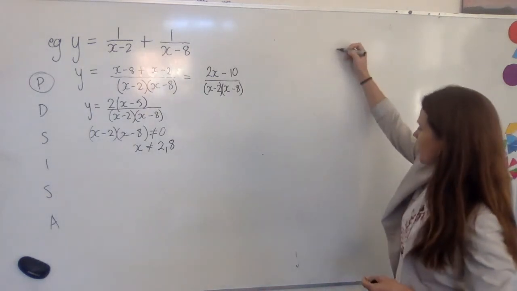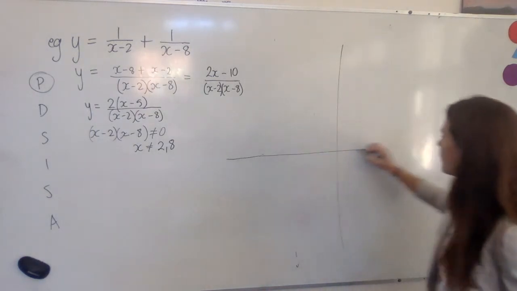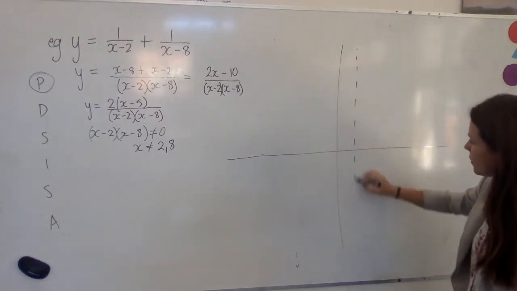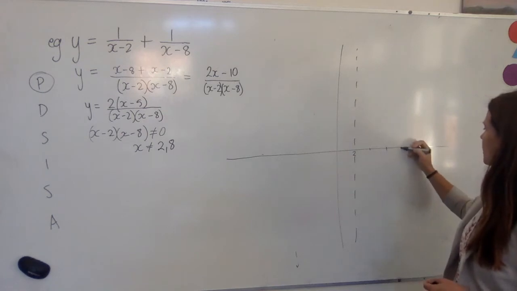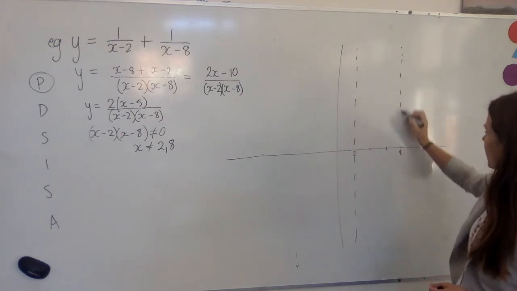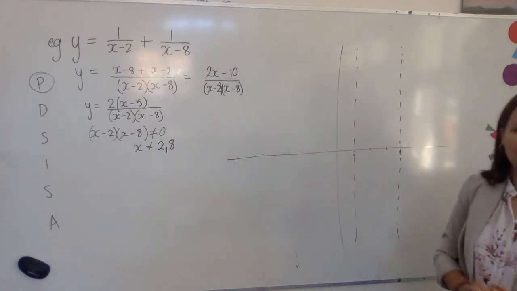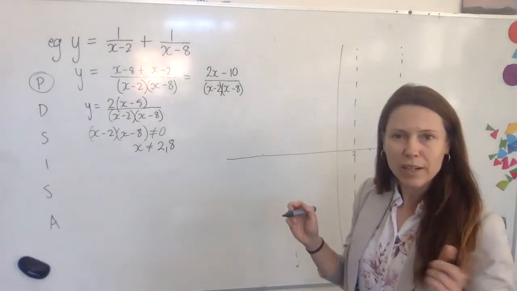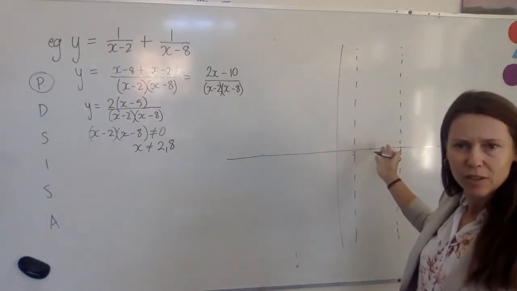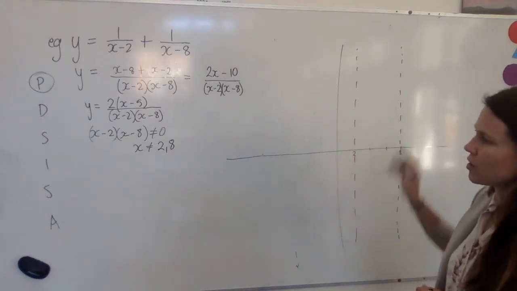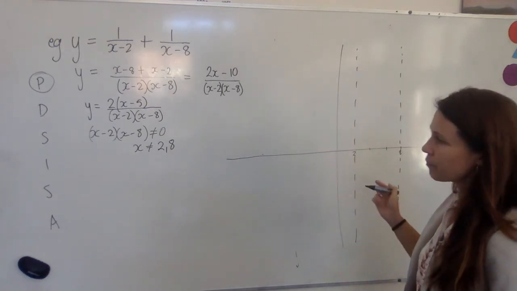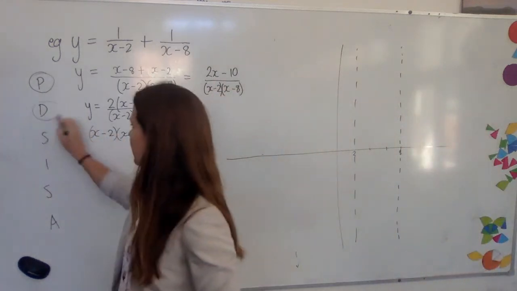Now, let's start with our graphing over here on the side. x can't be 2, and if that's 2, let's say 4, 6, 8 can be here. Can't be 8. All right, I've got started. One thing I'm thinking already is this probably isn't an even function. It's got two asymptotes on the same side, so already I can see that there's no symmetry left to right there. All right, I found my domain.